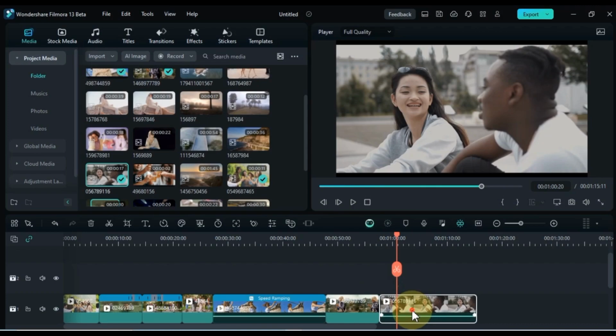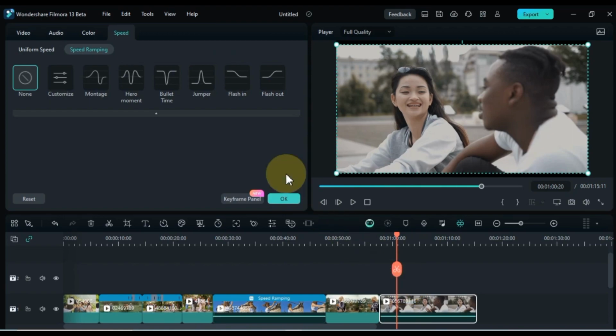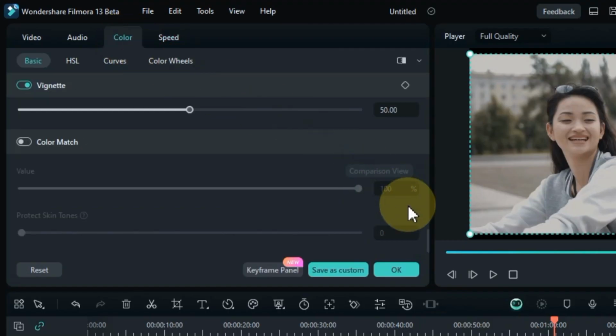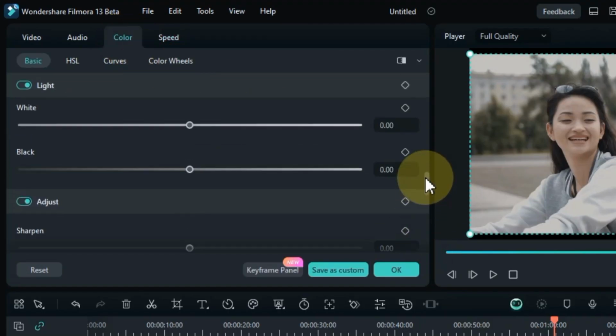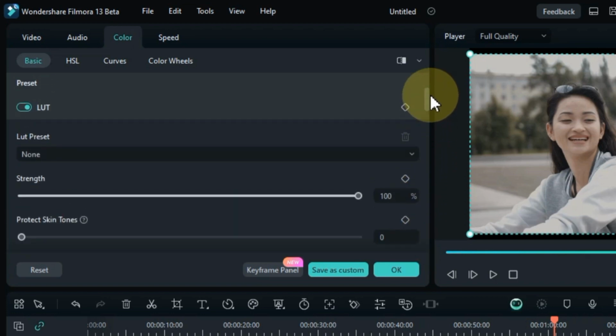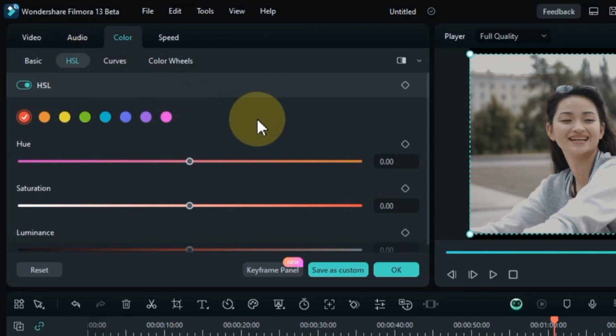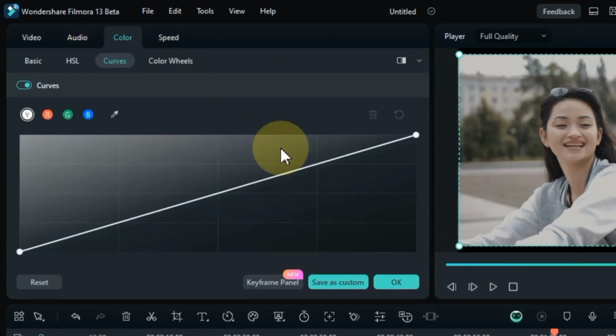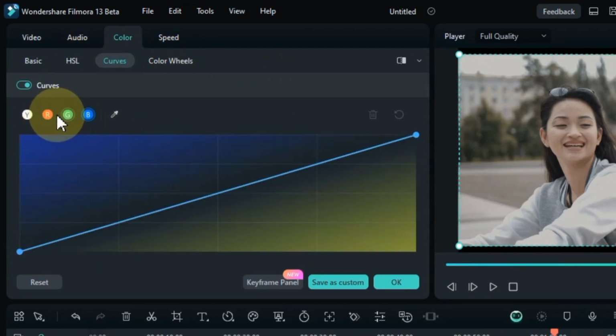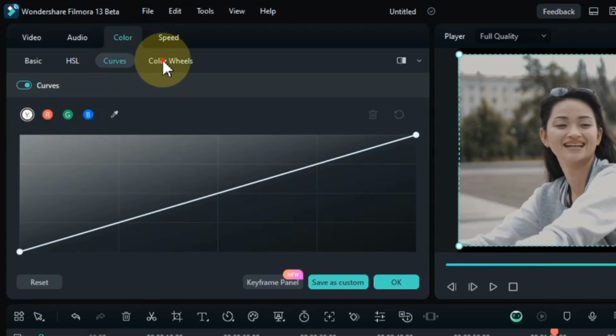To begin color correction, navigate to the color panel and click on it. Within the color panel, you'll find various options such as Basic, HSL, Curves, and Color Wheels.